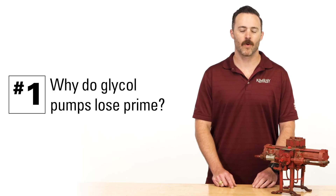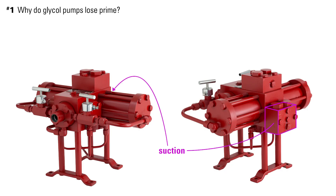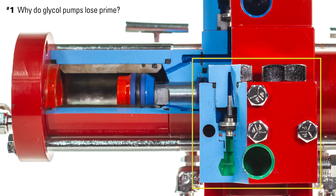The first question is: why do glycol pumps lose prime? A pump has two sides — suction and discharge. When it's primed, it will be full of liquid and will achieve the correct pressures upstream and downstream. When your suction side doesn't have access to fluid, it's just trying to pump air — this means that you have lost prime. If debris has gotten into the darts or the suction line of the pump, it can cause a blockage, not allowing enough liquid to get into the pump.